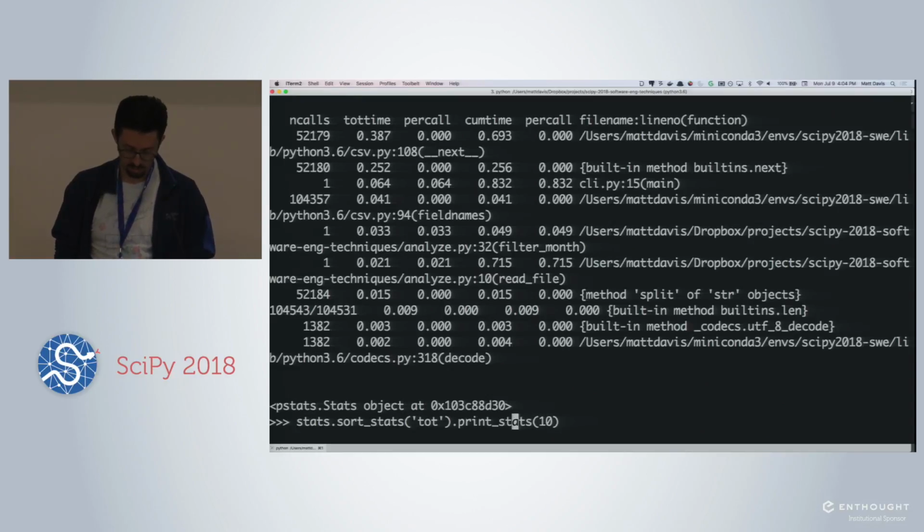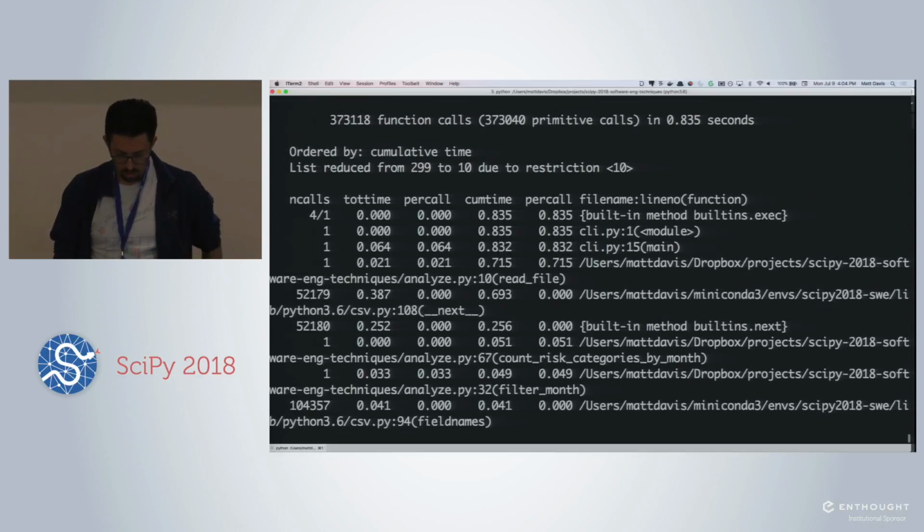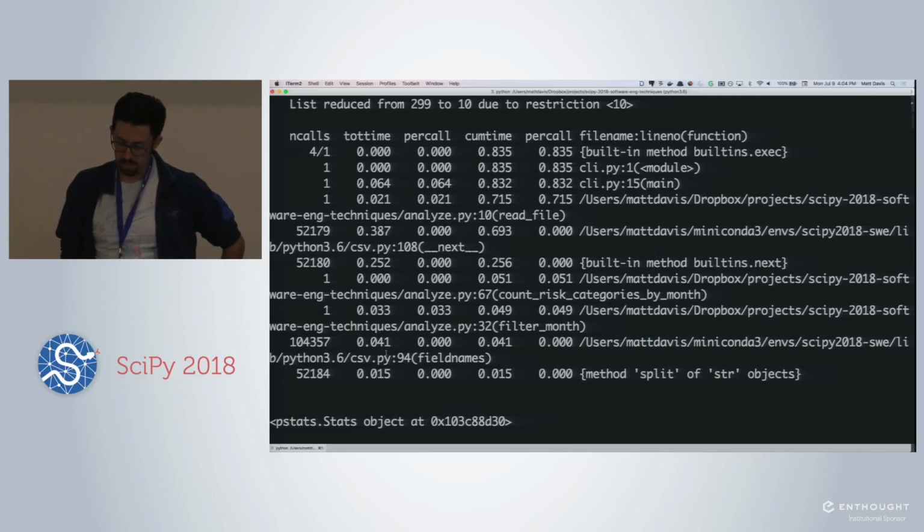You can also do the cumulative time. And here we expect to see things like stuff in the CLI module at the top, because they're going to have the greatest cumulative time because they're at the top of your program. I like how cumulative is not one of these columns, but you can still sort by it. So things that have a large cumulative time and a large total time can be interesting. But you don't always get a great picture from this interface because you can't see the structure of your code while you're doing this.